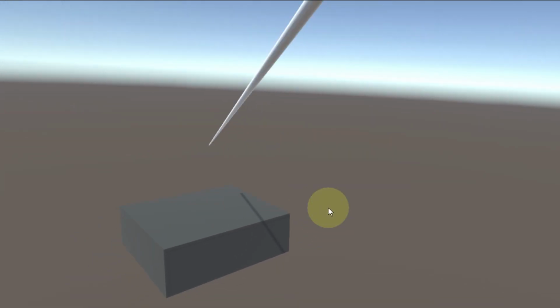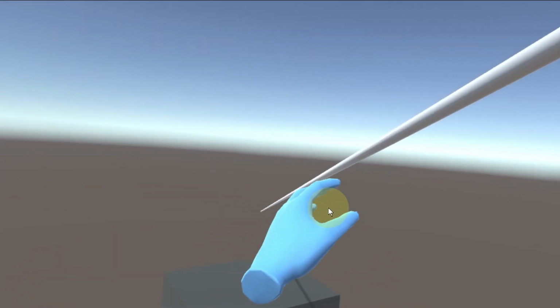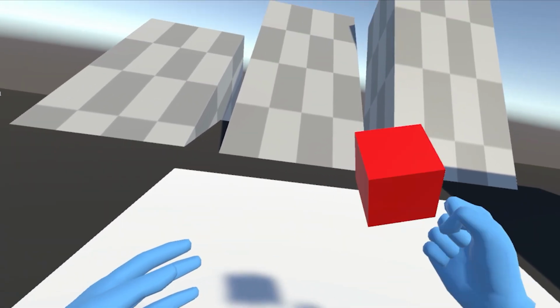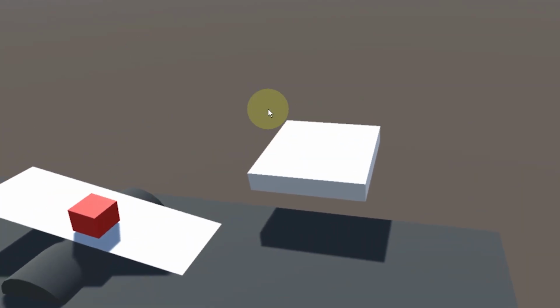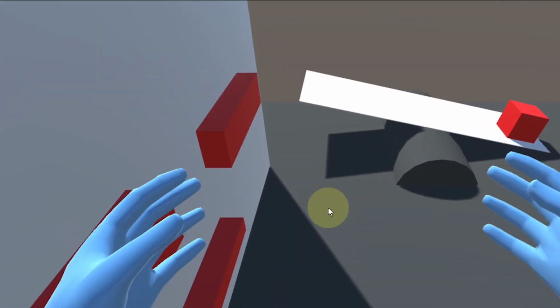What is up everyone and welcome to another VR tutorial in Unity. So in the previous episode we learned about how to make a physics VR rig like in Boneworks to allow us to move and interact realistically with our world. And now I have the pleasure to continue here with this new episode with a subject that you guys wanted to see covered in this series, which is how to jump in VR.